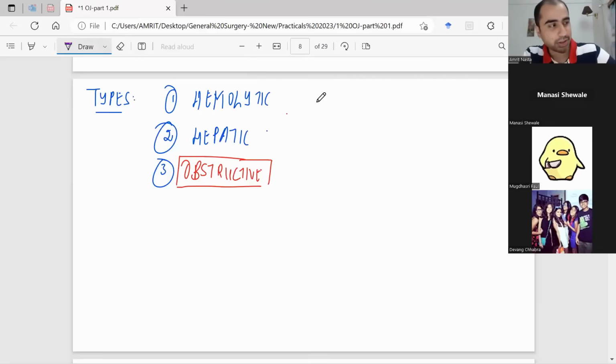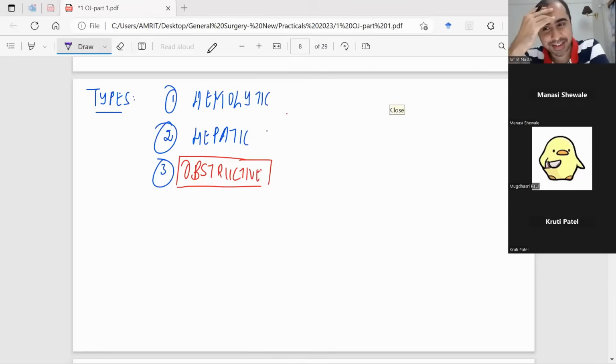So Mugdashri, what is obstructive jaundice? When there is an obstruction to the flow of bile through the biliary tree. Very good. What is the biliary tree and what is bile? Sir, bile is secreted by the liver and then it's stored in the gallbladder, and it's a type of enzyme which... Bile is not an enzyme. It's to digest the fat and the fat-soluble vitamins. Bile does not digest any fat. How will bile digest anything? Bile emulsifies fat, breaking it down. Okay. Kruti Patel, help her.